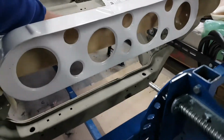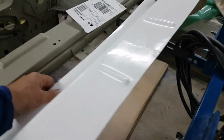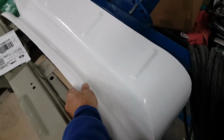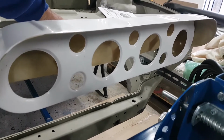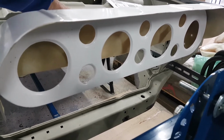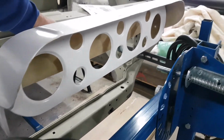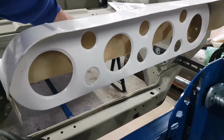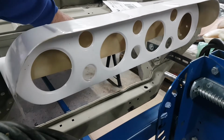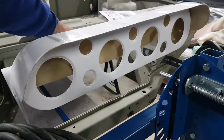There it is, an approximate position. Always good to have a bit of a look and see how things are going to pan out. Quite like this. It's a proper job, as they say. Got holes in it between the lights so that you can get a bit of ventilation down into the grill. It'll sit down a little bit lower on this, I think. So what you don't want to do is be blocking off the grill with a great big bit of plastic in the way. So I think the idea there is that some of the air can still get through to the radiator behind. But obviously once we've got some lights in there, the big holes will get filled up. Cool.